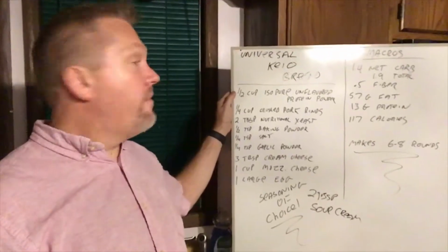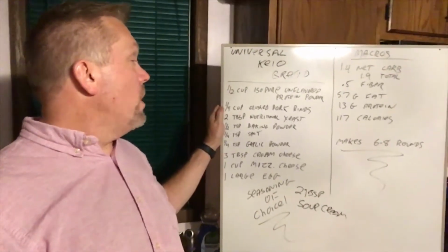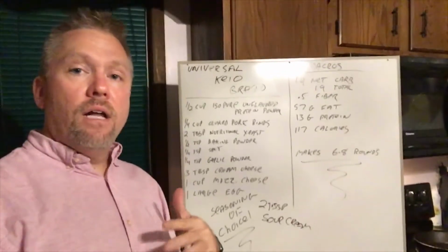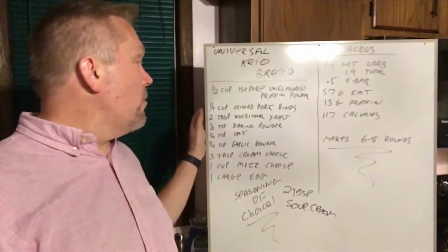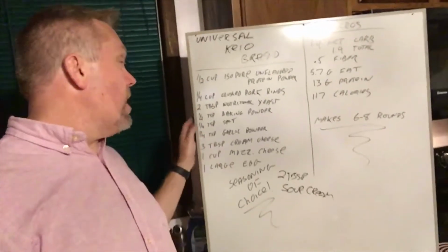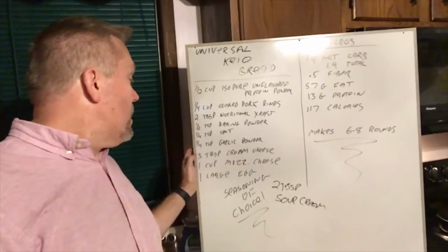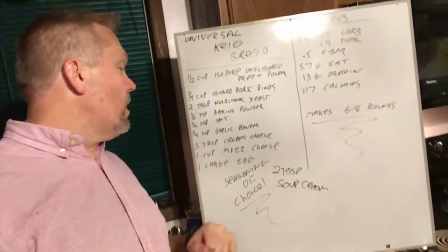to be 1/2 cup Isopure unflavored protein powder, 1/4 cup crushed pork rinds, 2 tablespoons nutritional yeast. Now that is to add a little bit more savory texture and flavor to the bread. It has nothing to do with making it rise. 1/2 teaspoon baking powder, that will help make it rise. 1/4 teaspoon of salt, 1/4 teaspoon garlic powder or more to taste. 3 tablespoons of cream cheese, 1 cup mozzarella cheese, and 1 large egg.